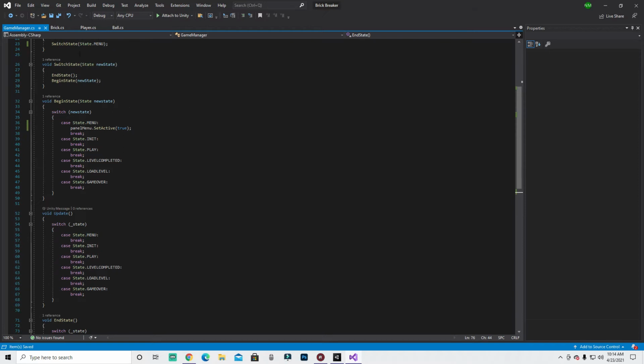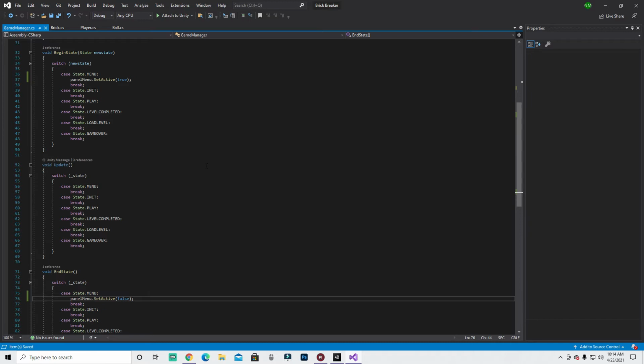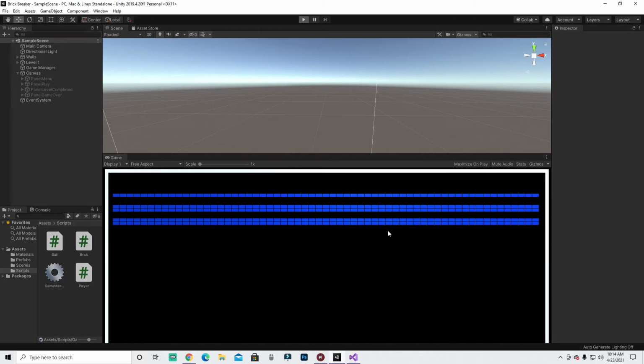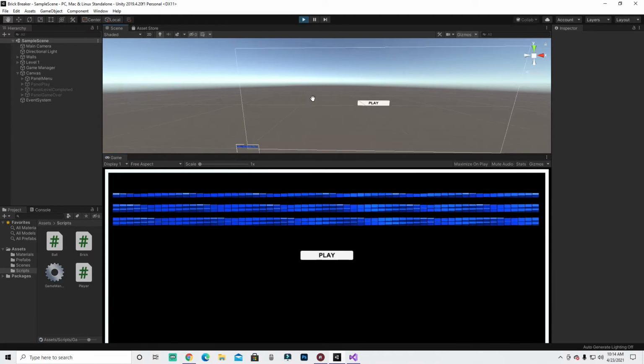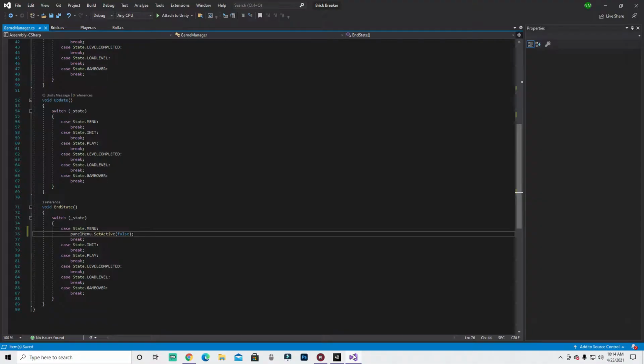So now whenever we begin and we press play, we go into the menu state, set the menu to true, and whenever we exit the menu state, we set it false. Boom. Hold on, let's scooch this back over here so we have a better view of our game. Now we have our panel menu showing. We have our play button, but it doesn't do anything, it just kind of exists. So now we need to build some more state machine to make all of that work.